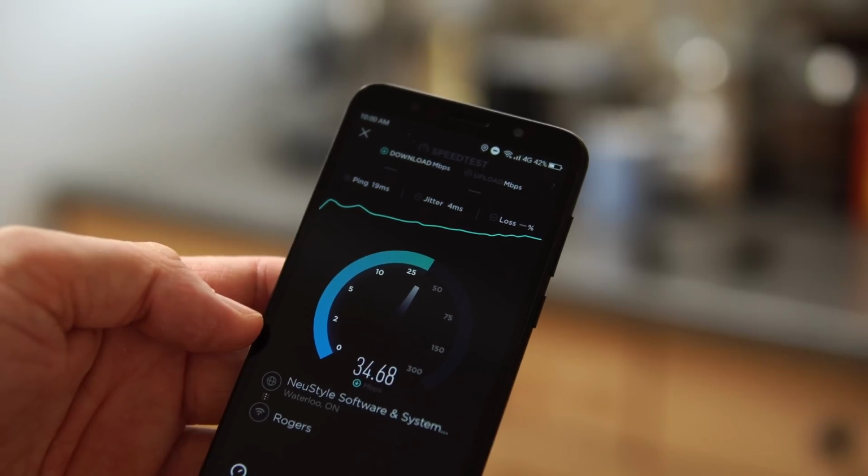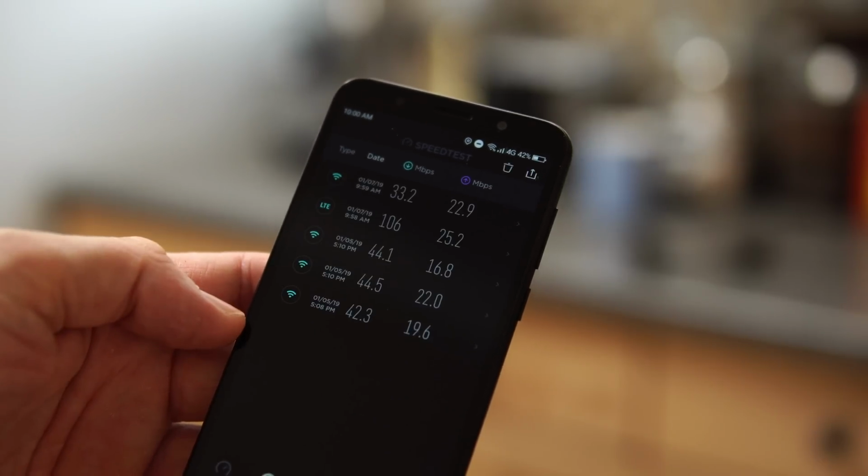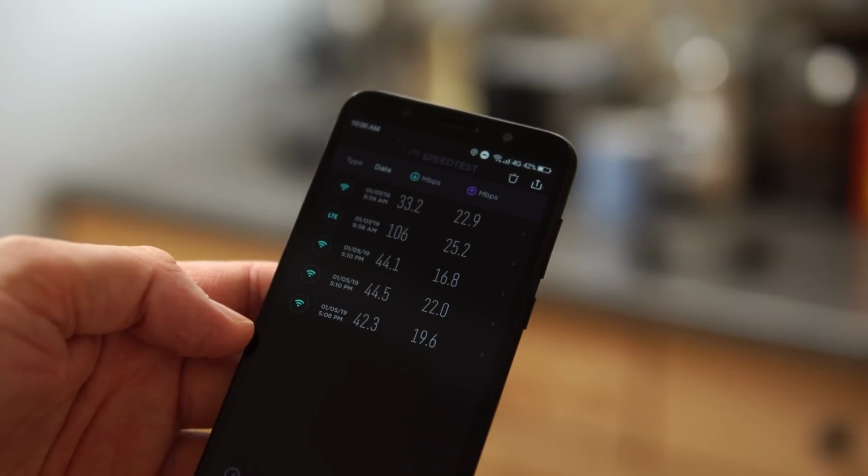The speaker on top here sounds pretty good, and this is actually the only speaker that we have, so that's the loudspeaker as well. We don't have a speaker at the bottom here, and it sounds good enough for most conversations, no complaints about that. As for the speeds over the 4G network and Wi-Fi, they're pretty decent for a phone around $80.